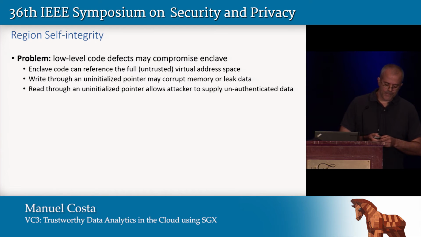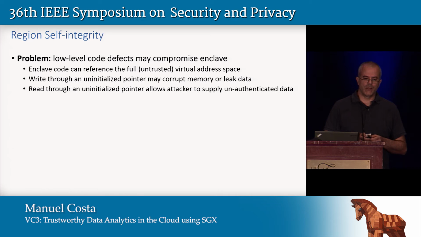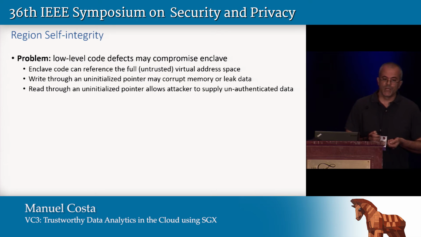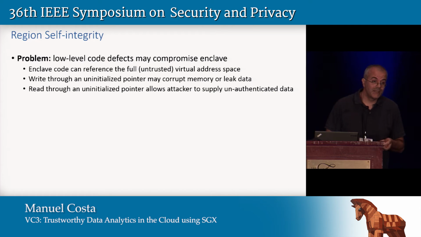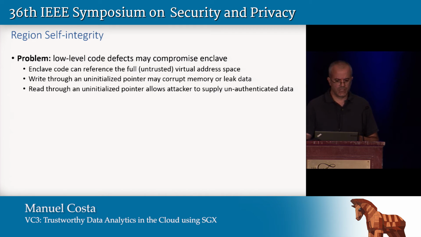The other challenge that I wanted to address here is that the data analytics code that the users write in C++ may have low-level coding defects. If you have a defect like a write through an uninitialized pointer, you can easily corrupt memory or simply leak data by writing outside of the enclaves. Likewise, if you read through an uninitialized pointer, you may be reading unauthenticated data supplied by an attacker in the cloud.